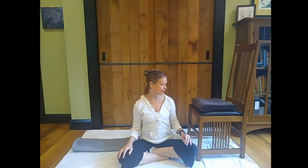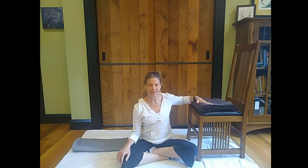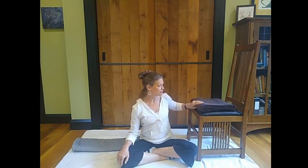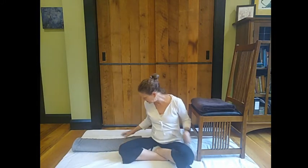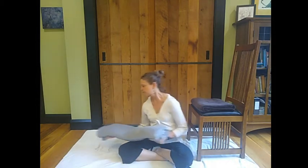Very simple today. I'd like you to have a chair. And depending on the kind of chair you have, you might have something that has a hard seat. So I have a towel here, so you can put a towel on there to give a little padding. The other prop I have here is a blanket that's rolled into a log.